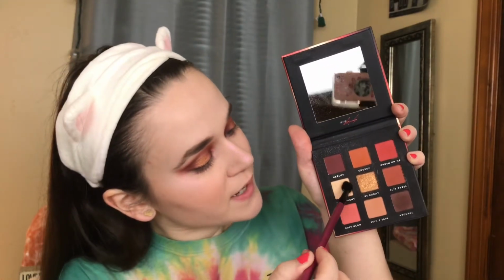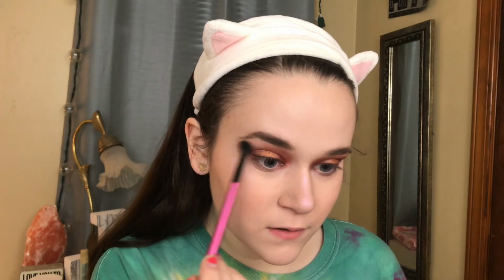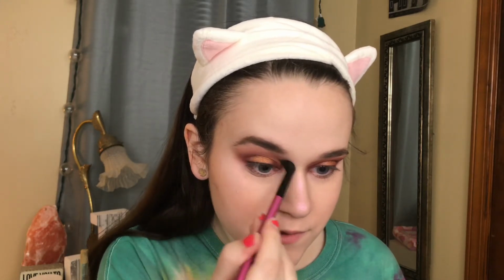All right, so that's already super gorgeous. So the very last thing I'm gonna do is just take this shade right here. It's called Swipe Right. It's just a nice powdery bone shade. And I'm just gonna take that on another blending brush and just blend that right up in here in the crease. And this is really gonna help diffuse any harshness.